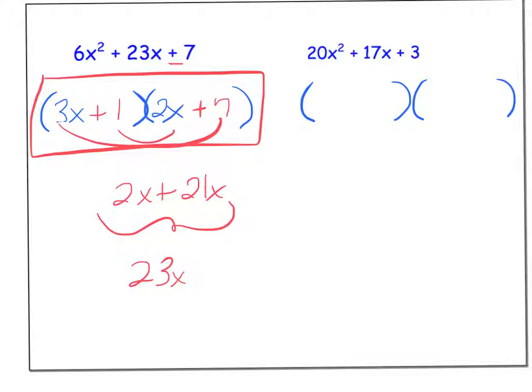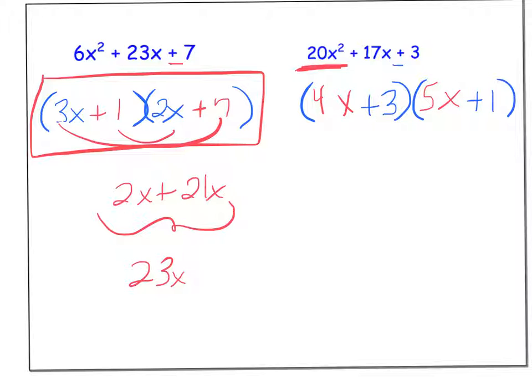Next example. Well, the happy part here is I'm going to have a 3 and a 1 for my last terms. That's not really hard to figure out. So I'm actually going to leave those there. And I can see that my signs are going to be the same, so I'm going to leave those there. And the ones I'm going to change around are my first terms. Getting that 20x squared, the right combination, to get me a 17 when I do my inners and outers. So you do know you're going to have an x here and an x there. I just need those numbers right in front of them. So let's just try our 4 and our 5.